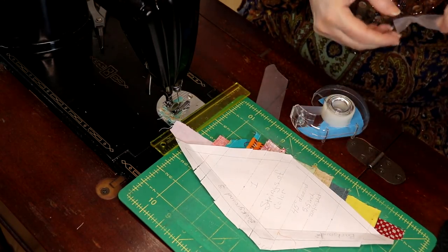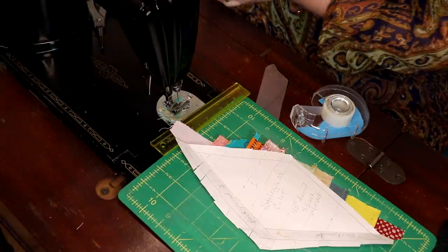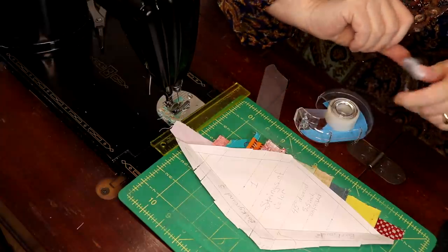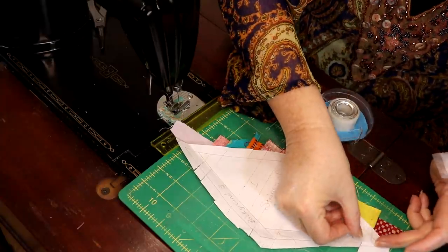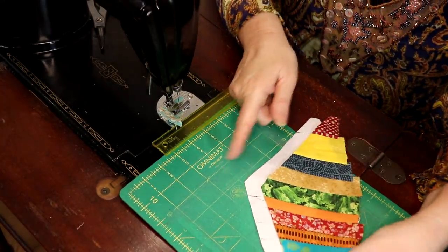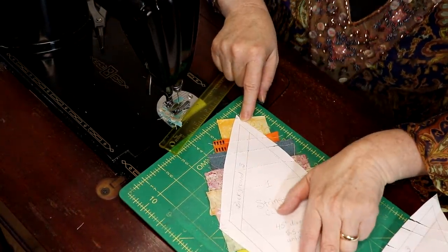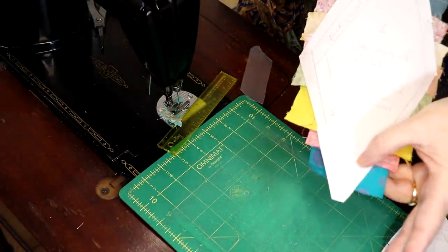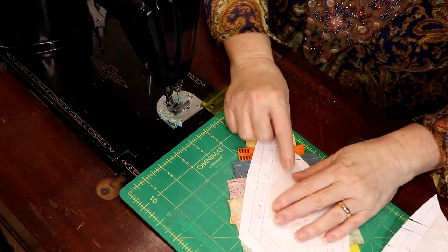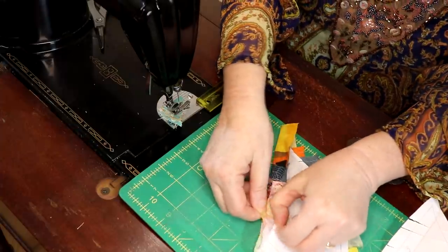We're only doing this on two sides. When you put this into a lone star, you're going to have one long strip — just black — that goes along the outside edge to finish off your star. This also gives a place for all these seams to rest, so it's a nice little way of finishing your block. I'm going to trim the other one now. You'll notice here I didn't even go to the end on this one — I'm a quarter inch past that first line, so I don't need to go any further. I went and got something out of my crumbs that was big enough to cover the spot.